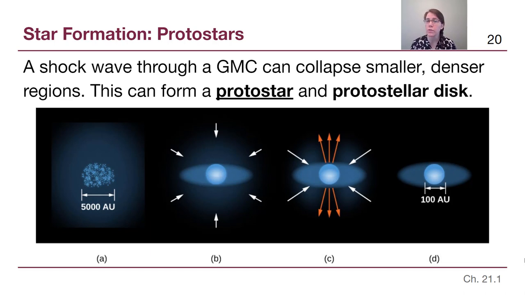Because of the way that physics works, the conservation of angular momentum as this small region collapses, a lot of the excess material that doesn't go into the protostar flattens out into a protostellar disk. This is the reason why all of the planets in our own solar system all orbit in the same flat plane, is because they formed out of this protostellar disk. We will talk more about planet formation in Module 7.